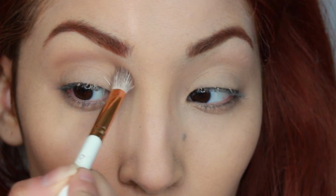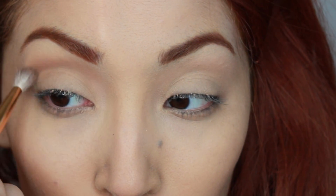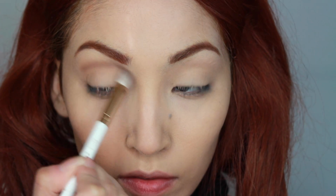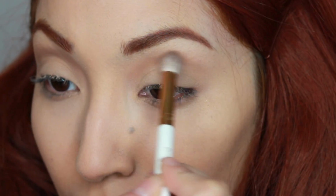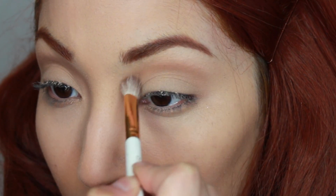So now I'm just taking a taupey color and creating a dome shape on my crease to give myself the appearance of rounder eyes and more cartoon-like eyes. I'm not making myself look like her. I'm just doing similar makeup to her. She's a cartoon, so it's kind of hard to look like a cartoon. So I'm just going to give myself some cartoon-like features.